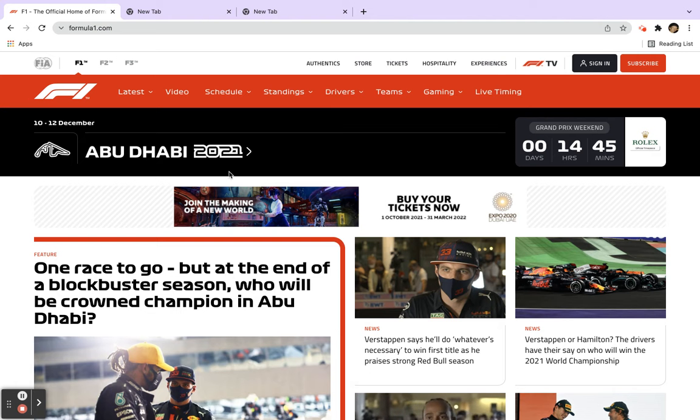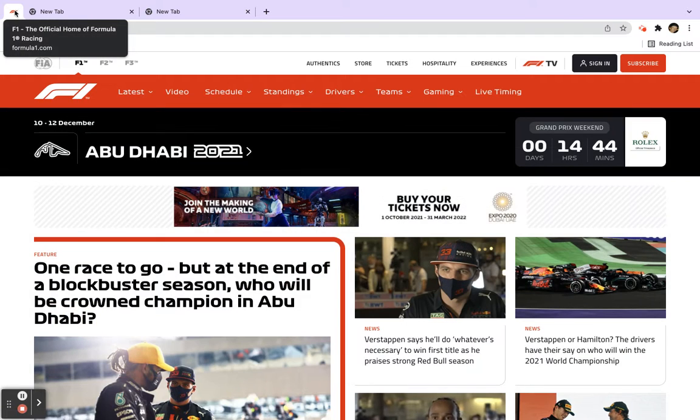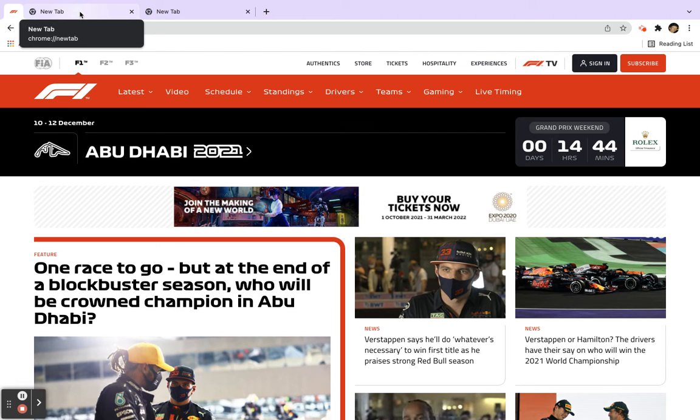So if I have this Formula One website open on this tab, if I right click on this tab, we have all these different options that you can do. One really cool one here is the pin option. So watch what happens when I click pin. And now it slides it all the way over to the left, and it makes it smaller. This is useful if there's a tab that you want to keep open often, that stays open when you close Chrome and then you reopen it. The pinned tabs will then reopen as well where you left off. And that's pretty cool. In addition, it also makes it harder for you to accidentally close it.